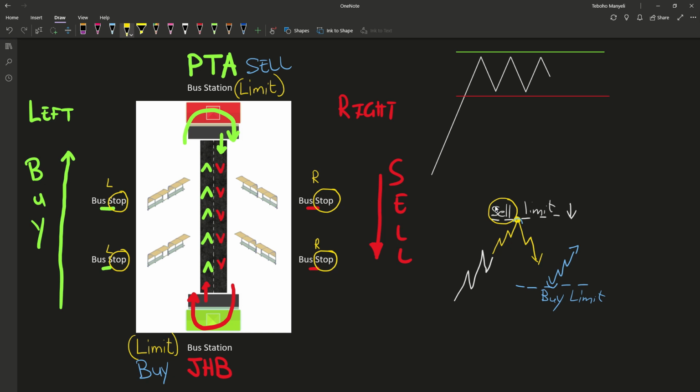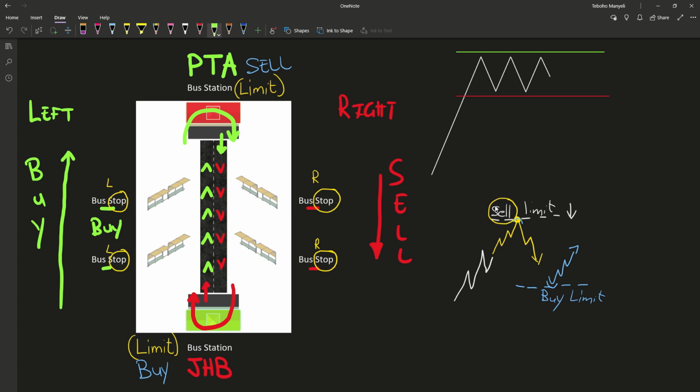Okay, so obviously all the stops on the left hand side are all your buy stops. So literally down here all we do is set buy stops. So basically if you're saying that, listen, I wasn't at the station but I see where this bus is going, I want to buy as well, so you're going to set a buy stop so that they pick you up at your stop and they go towards the destination you expect them to go. Okay, in this case, Pretoria.